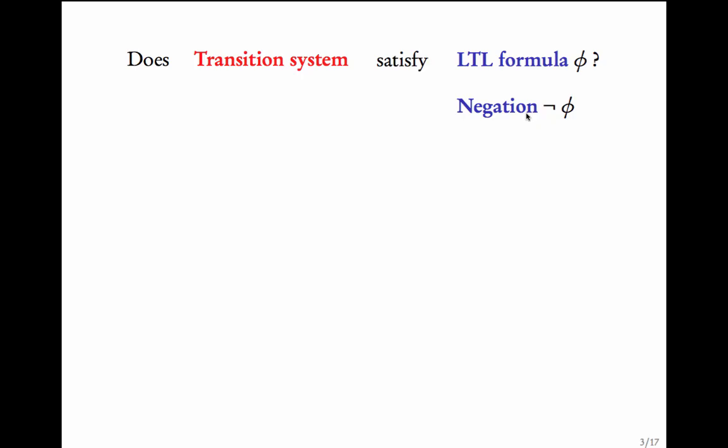The first step, we convert this LTL formula to a nondeterministic Büchi automaton. We have not yet said how to do this. Assume that we have this procedure. From not phi, you get an NBA, A not phi, that is equivalent to not phi. That is, the language of not phi is the same as the language of this automaton. In the second step, convert the transition system to a nondeterministic Büchi automaton. We have seen how to do this in a previous unit. Just pass the labels on the states to the transitions, to the outgoing transitions.